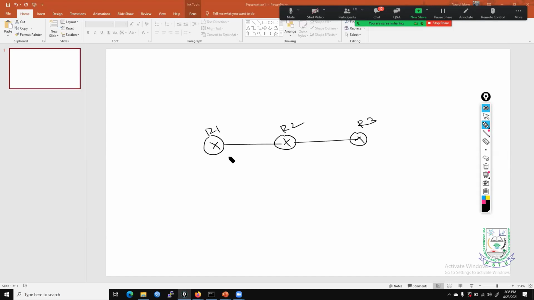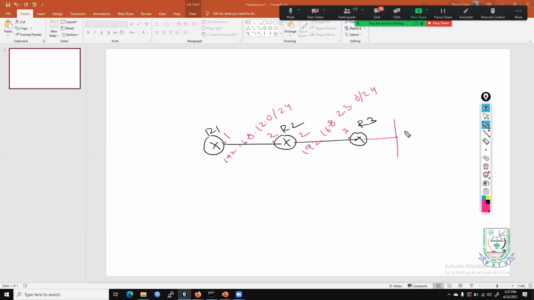The networks are 192.168.12.0/24, with interface IPs 1 and 2, and 192.168.23.0/24, with interface IPs 2 and 3.